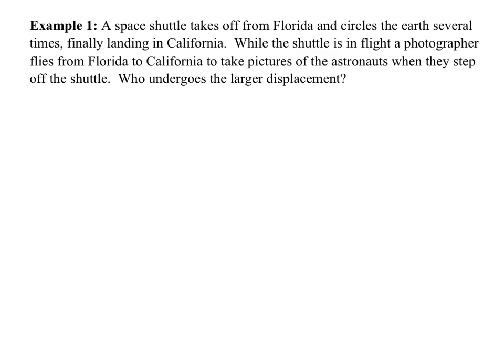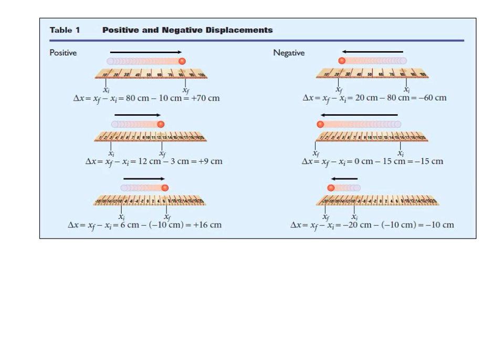So, who underwent the larger distance in this case, though? The space shuttle, the astronauts, or whatever, right? Yeah. The space shuttle. Okay, so displacement is the same for both of these scenarios. But the rocket or the person in the space shuttle had a larger distance. Any questions on this? Does that make sense? We understand the difference between displacement and distance. Okay, it's a very big important fact here.